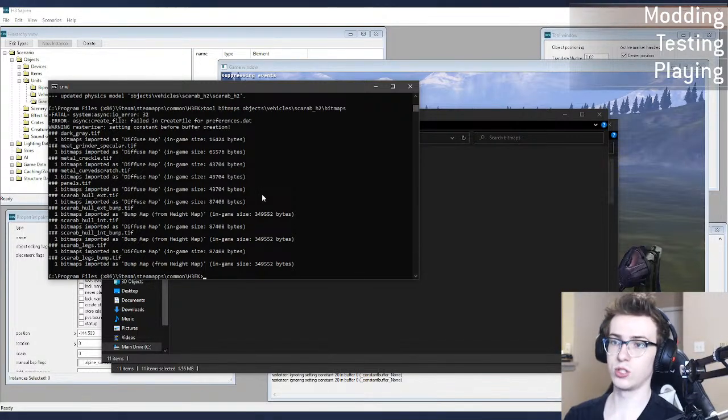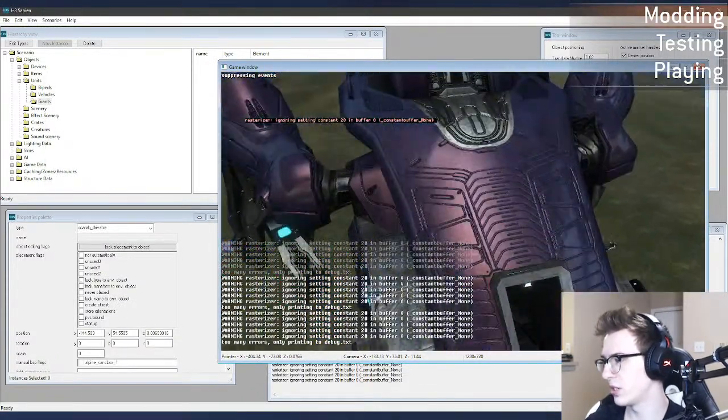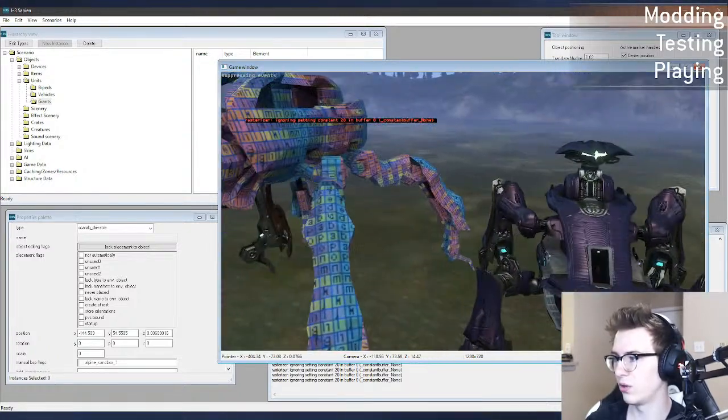So we're gonna start small here. What do you guys think? Should I start with the Halo 3 Scarab material and just kind of make it shiny? I feel like it'd be kind of cool if I made it look similar to the Halo 3 Scarab.